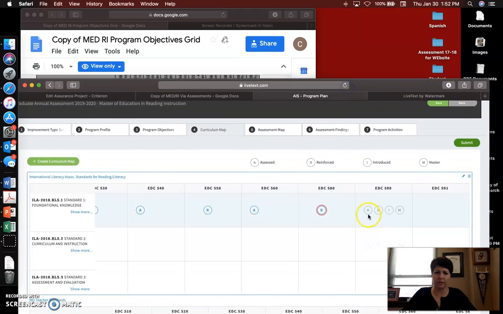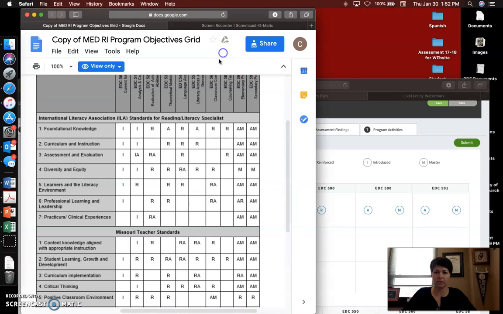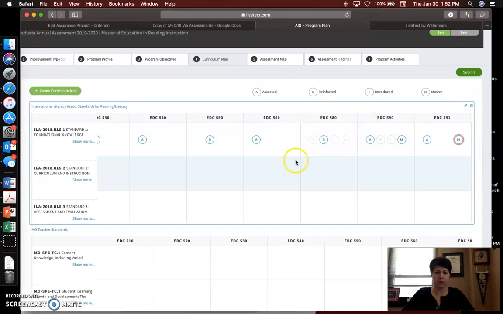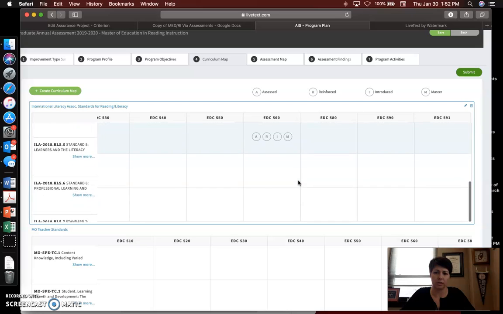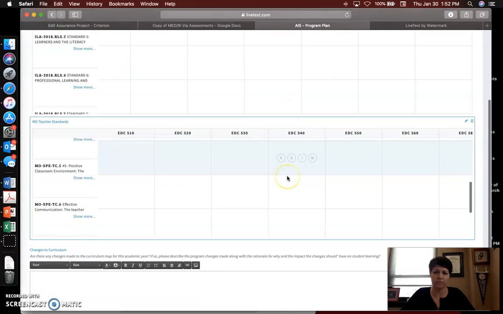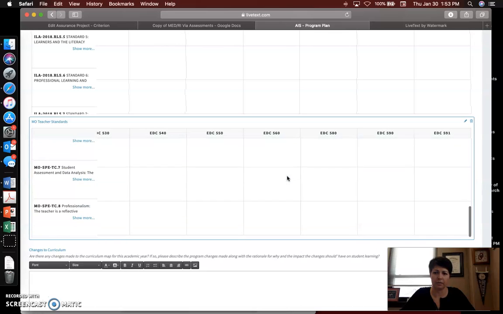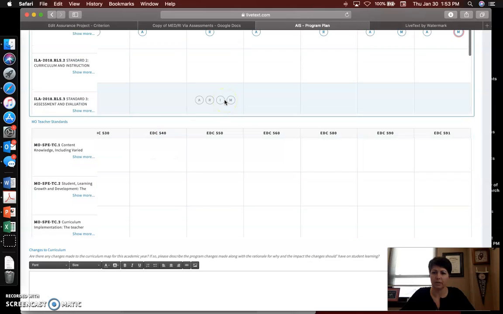590 and 591 are A&M. So these are both A&M. Basically you'll just click those throughout the rest of the matrix so that it matches this. I can do that for you if you want me to, but it's kind of helpful when faculty do that themselves, just so they can understand where this information comes from, because then if you need to make modifications, you know where it was originated. So here you'll just do these as you go. You can scroll down to get to the rest of the standards and then scroll across to get what you need. And so there we have that.